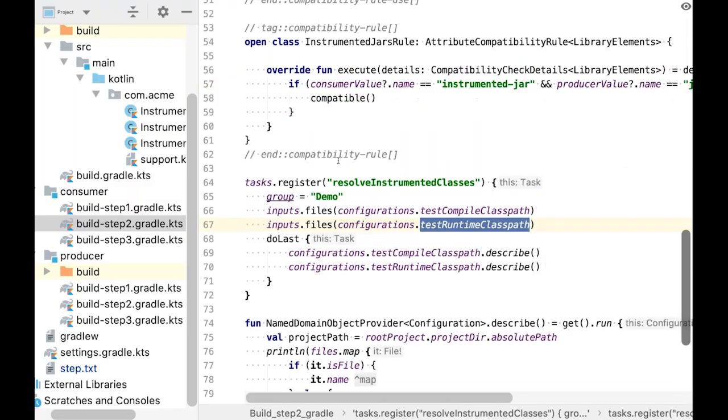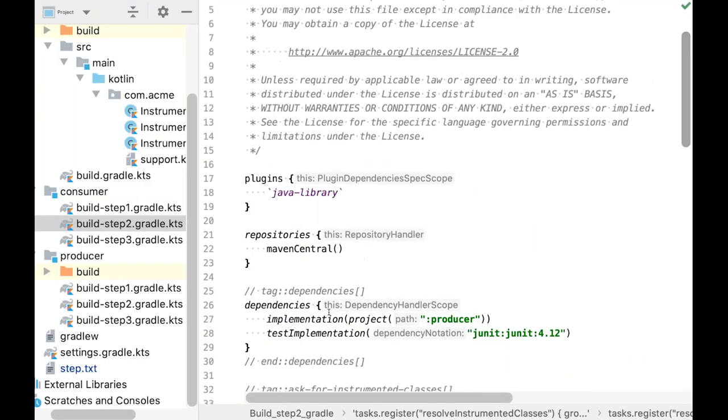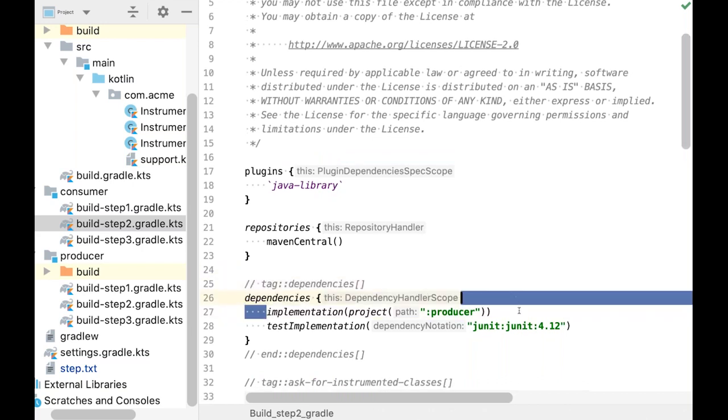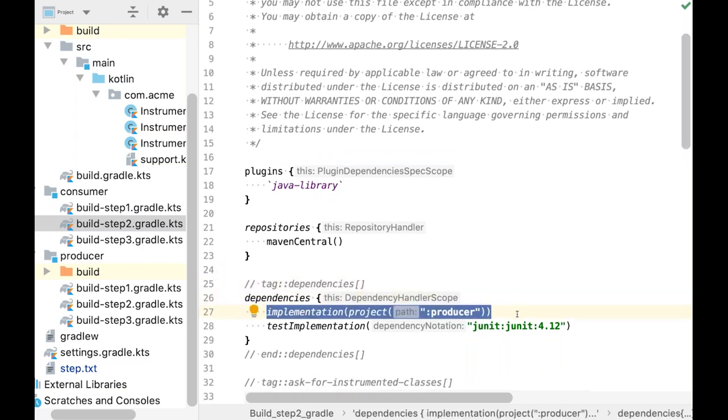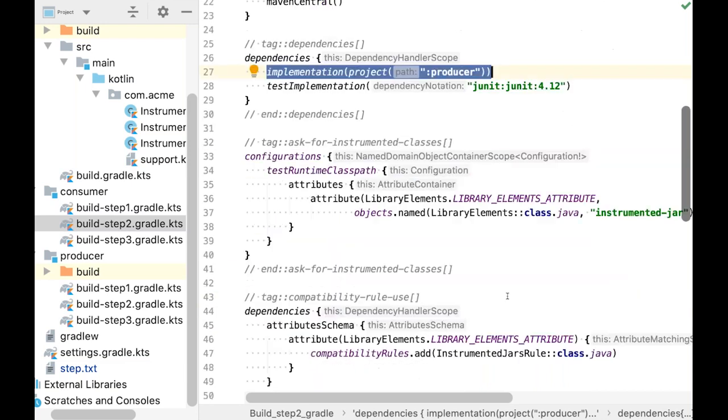So that's nice, because now, with just a single dependency declaration here, depending on the context, I am choosing a different variant. And what you see here is exactly what Gradle does internally when you have compile class path, runtime class path, and sometimes it would build a jar, sometimes not. It does only what is required, and this is exactly how it works.